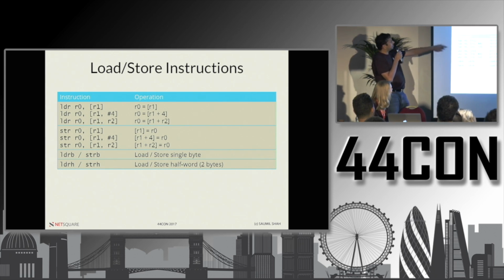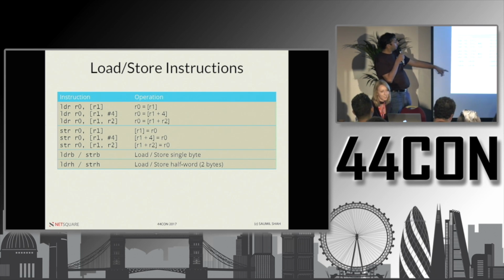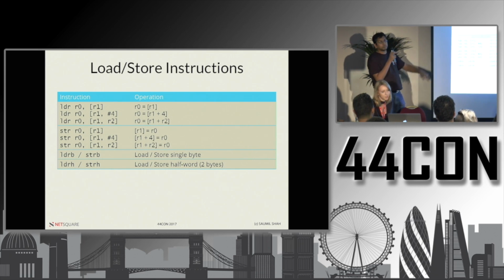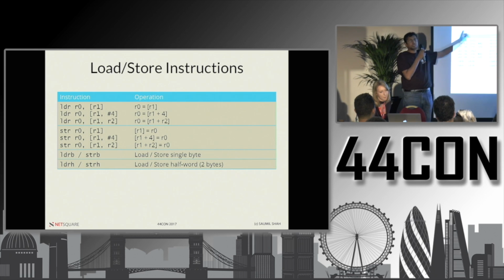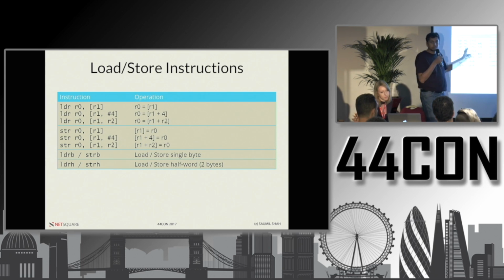By default, the load will be loading 32-bit values. Load H, so LDRH, STRH, is 16-bit. LDRB, STRB, is 8-bit. There are 3 modes: either just directly the address is referred, address plus numeric offset, or address plus register offset. These modes are very useful when you're walking through an array, base and offset and things like that.